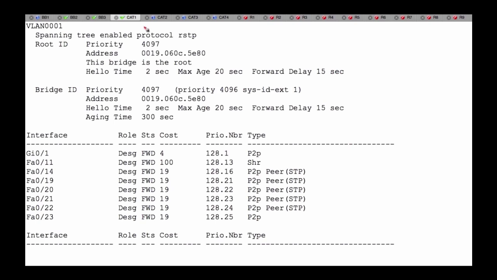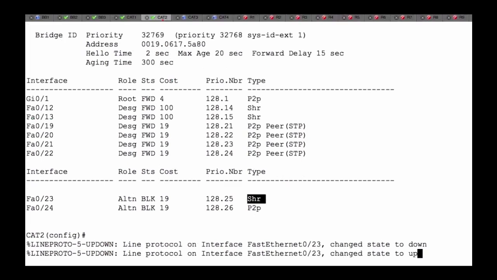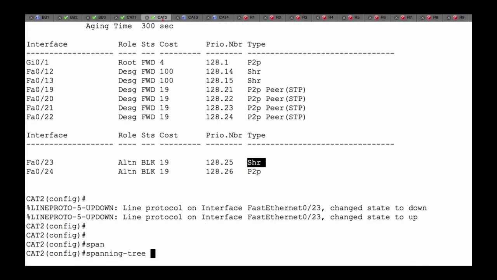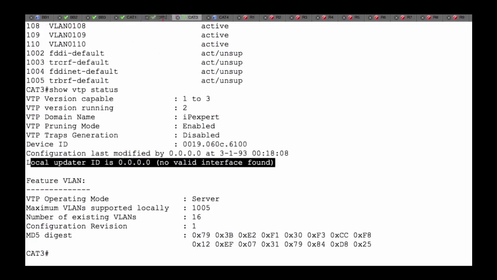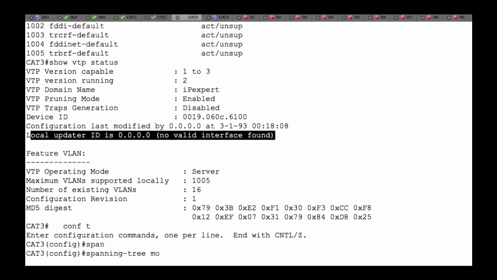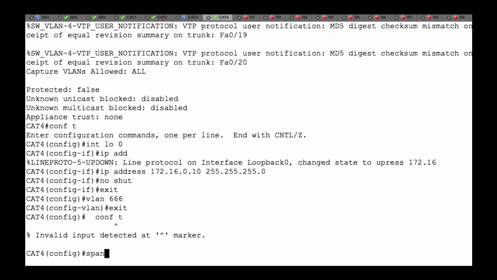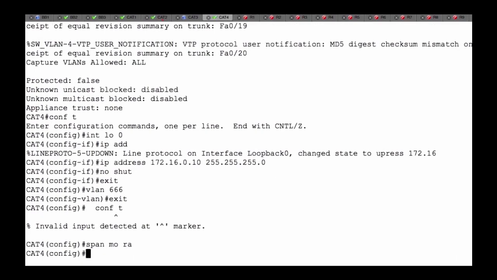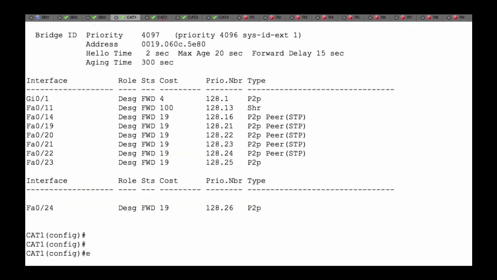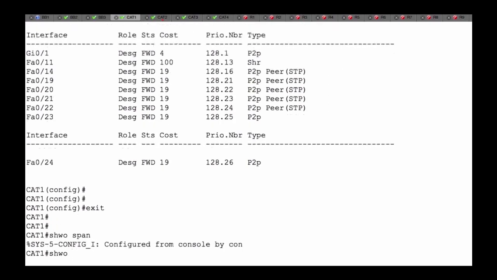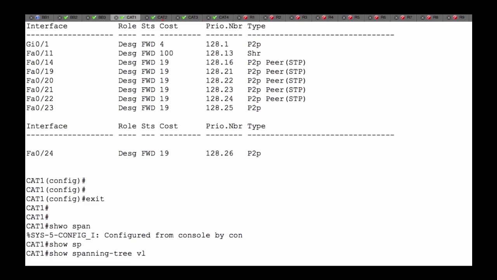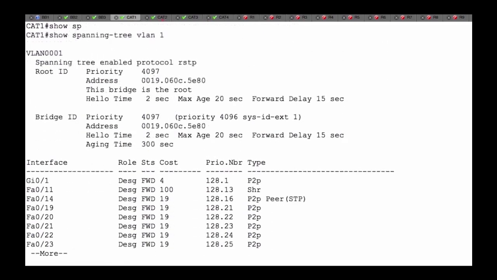Now, lastly, I need to go ahead and just do the matching configuration on the other devices so that we have everything up and operational the way that we want it. So that's going to be spanning tree. I think I've already done this one, but I'll go ahead and do it again. So spanning tree, mode, rapid. Config T, spanning tree mode rapid. Config T, spanning tree mode rapid. Make sure I did it on 1, which I did. So with that done, show spanning tree for VLAN 1, and we have our configuration.